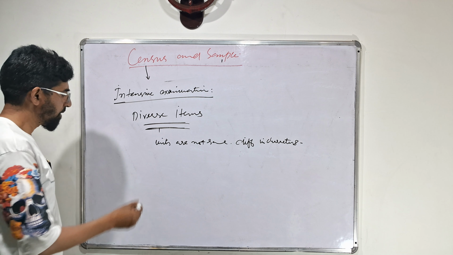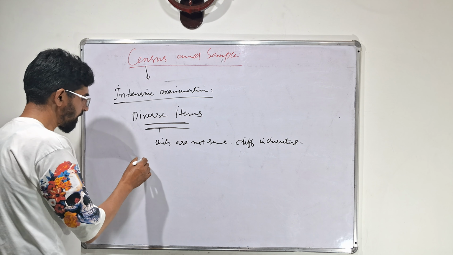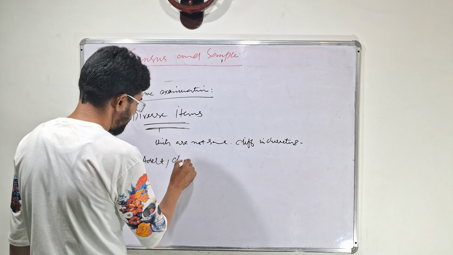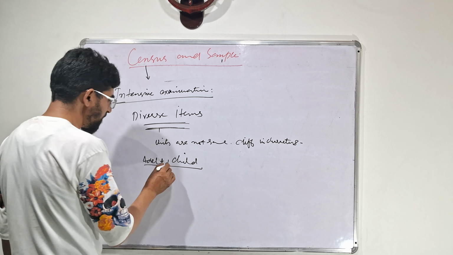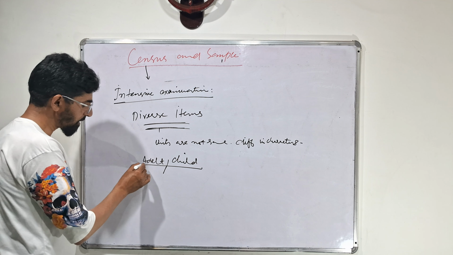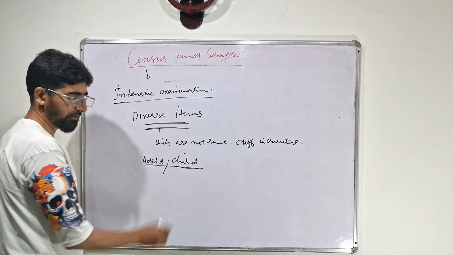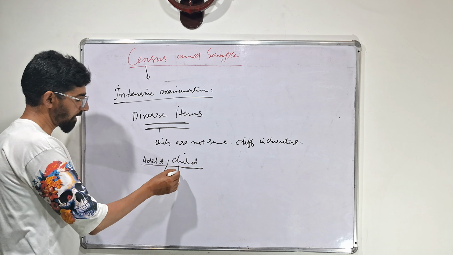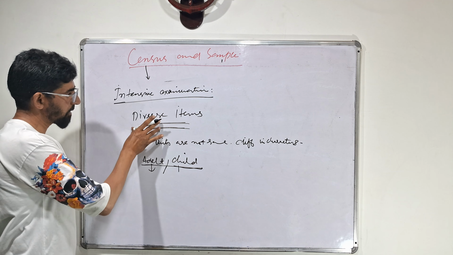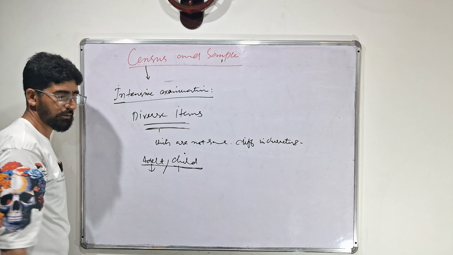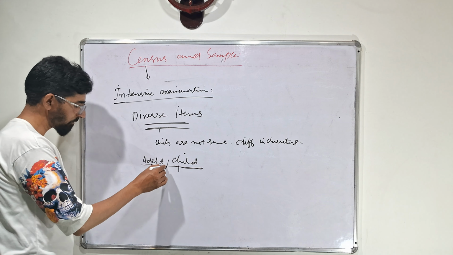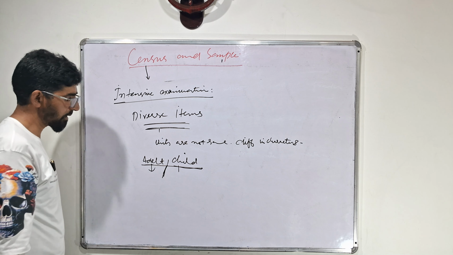For example, when there are adults and children, if we make an analysis, these are different in characters. An adult has different characters, a child has different characters. A child possesses different characters, an adult possesses different characters. And when we have to collect information, definitely for diverse items we can easily use the census method.